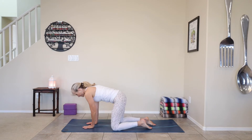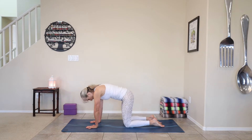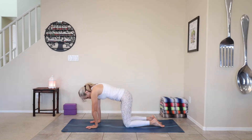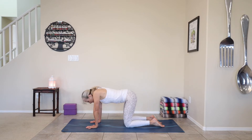We're going to hug the knees into the chest. Lift as tall as you can, find the length of the spine and the neck. Cross the legs and transition to tabletop — coming all the way into the tabletop, spreading out those fingers, pressing them into the floor. Bring your knees underneath your hips. Cat-cow — round through the back, tuck the chin, pushing into the tops of the feet. Then inhale, lift and open. Exhale, round. Inhale, lift and open. Exhale, round. Last one — inhale, lift and open. Then find our neutral spine.